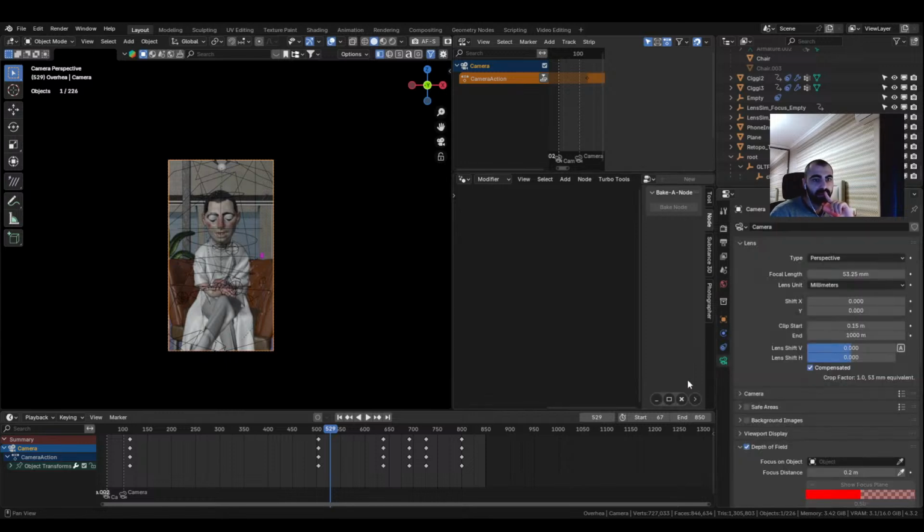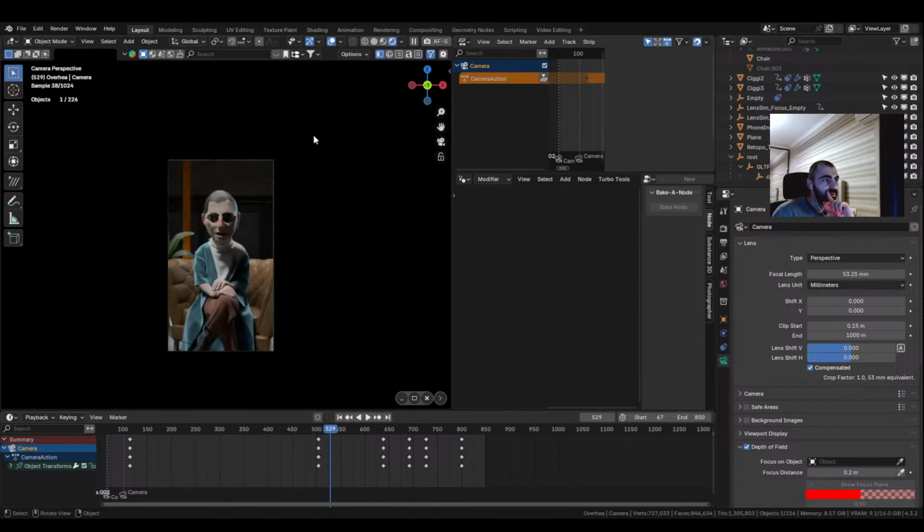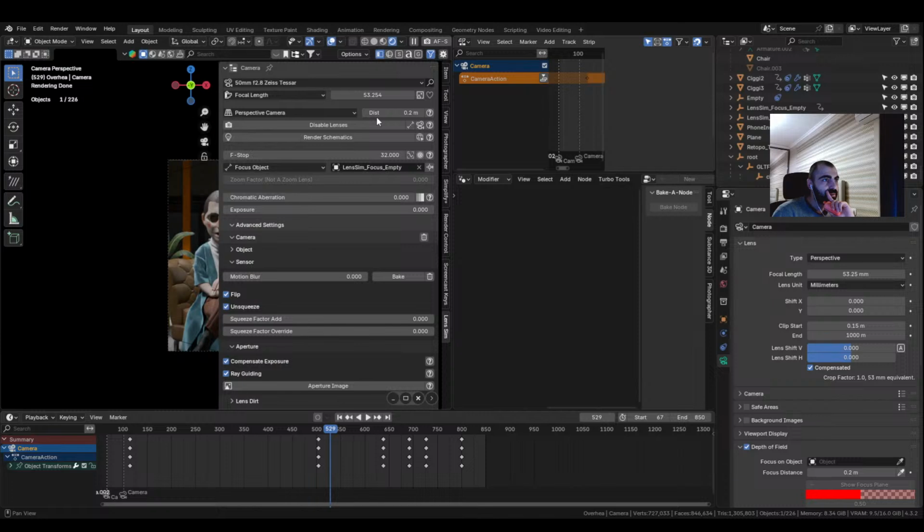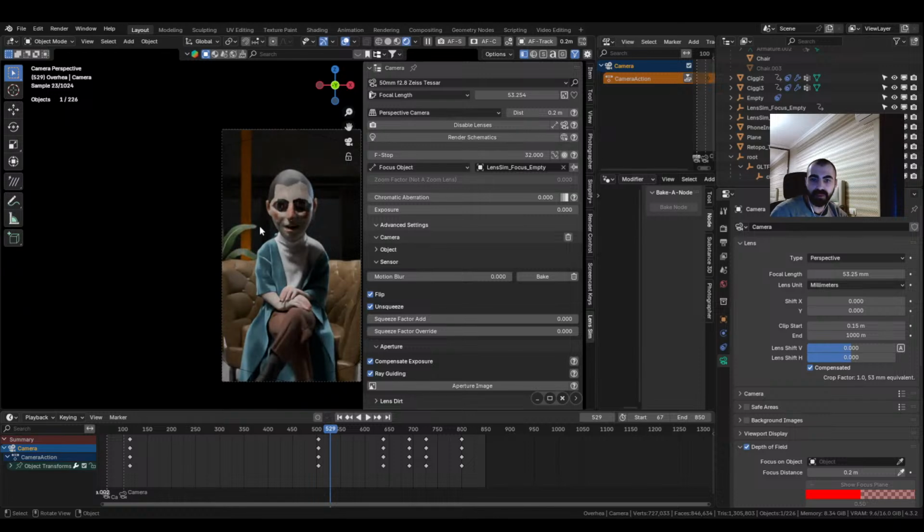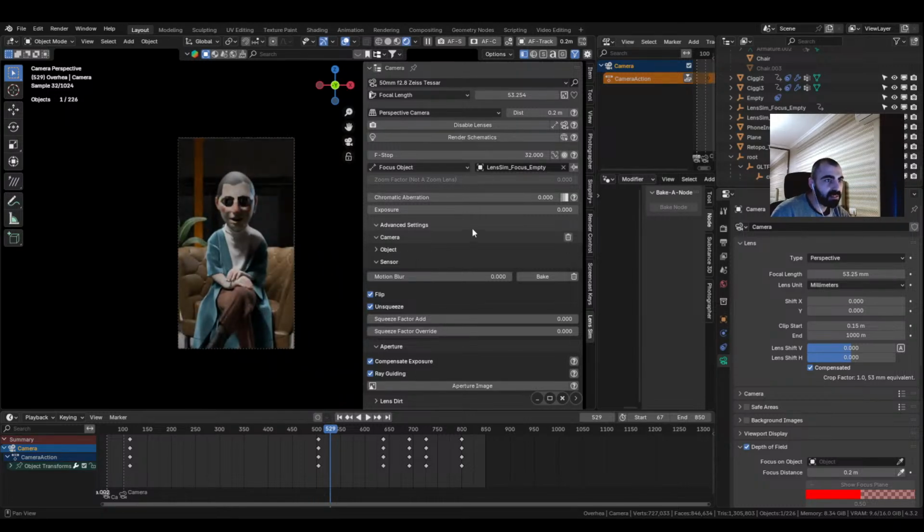Wait. Does this new version work in viewport? Wait, that's incredible. What?